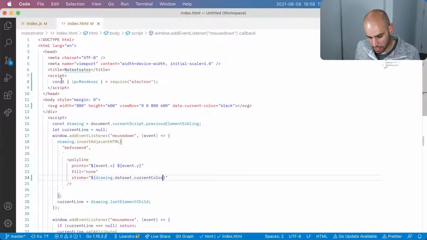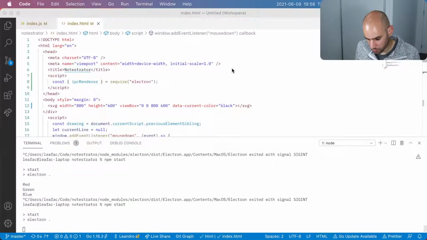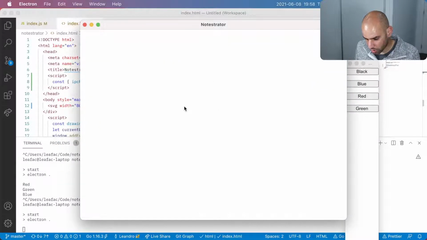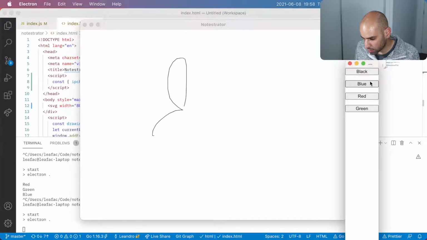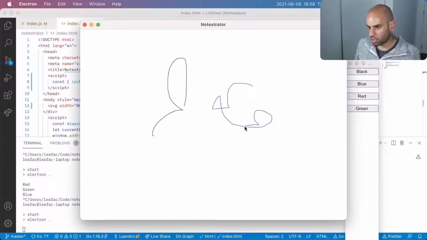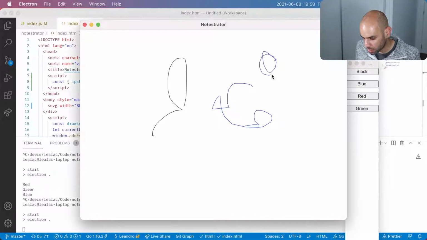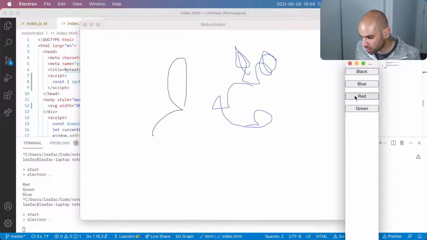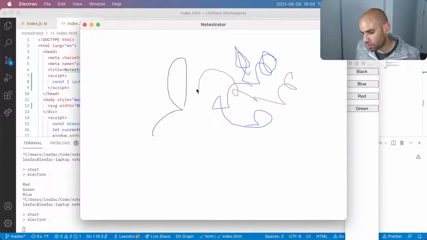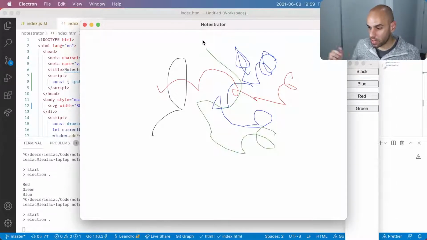Let's see how that behaves. So I'm drawing in black. I click on blue and I am drawing in blue. Oh, that was good. That was rewarding. That worked. I feel good. Let's start the tablet. It is Bluetooth, so it turns itself off if I don't use it. So I can draw in blue, come here, change to red, draw in red. So all the interprocess communication stuff is working.